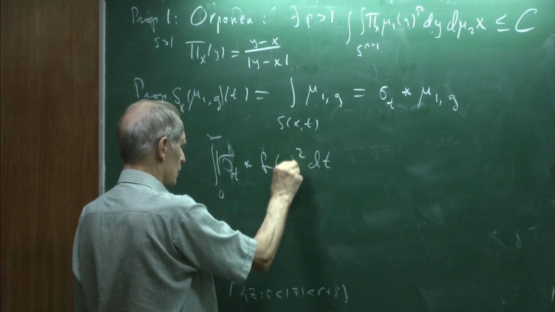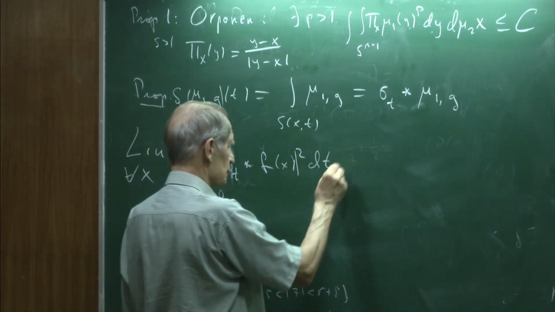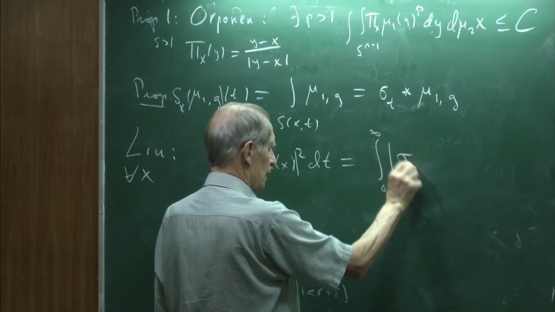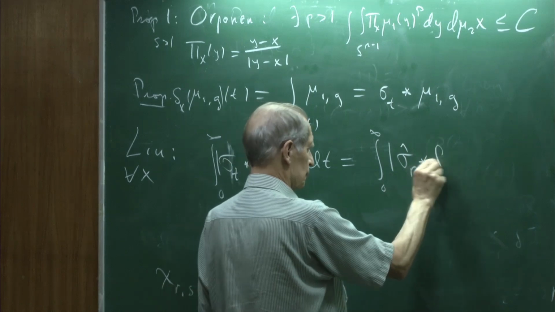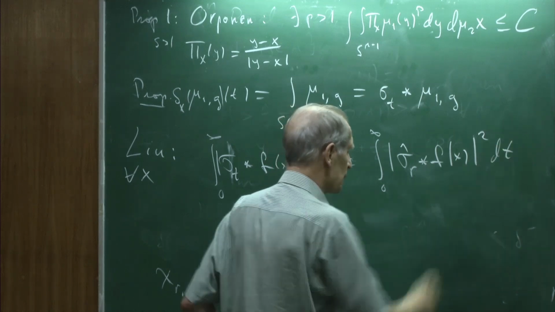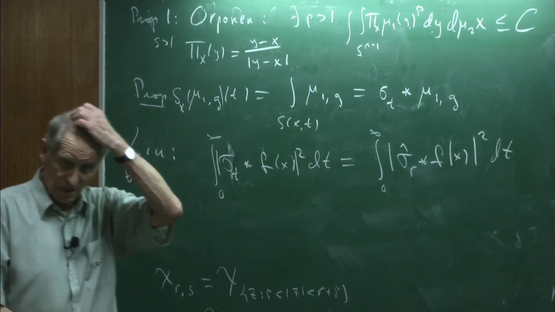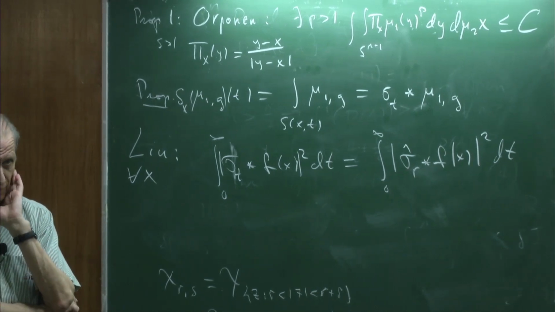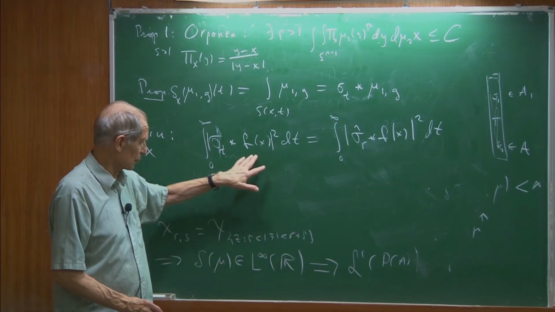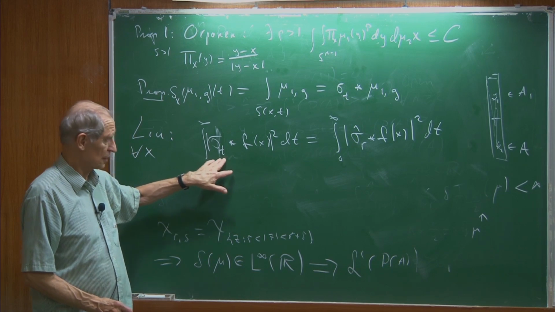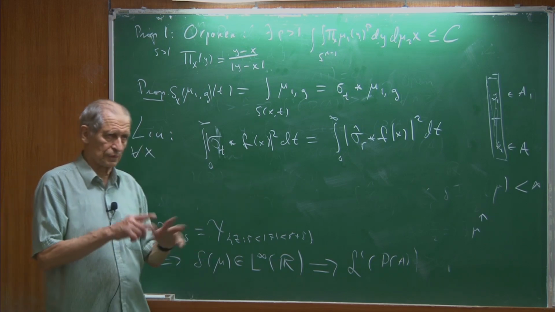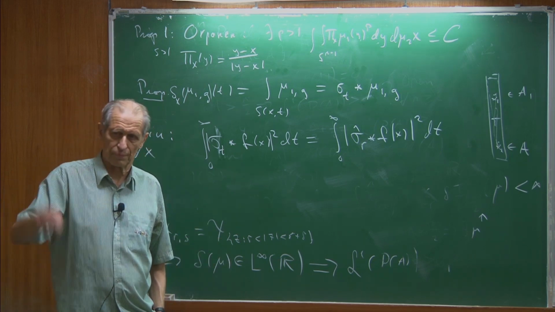This could be allowed to be complex, so I put this. So this is the same as the integral from 0 to infinity of sigma r hat convolved with f x, absolute value, dt. So he proved this formula, which is kind of surprising because it's not the Plancherel formula, since you don't have the Fourier transform of f on the other side. You only have the Fourier transform of this length measure. But it comes from the Plancherel formula, and it uses the rotational symmetry of the circle.